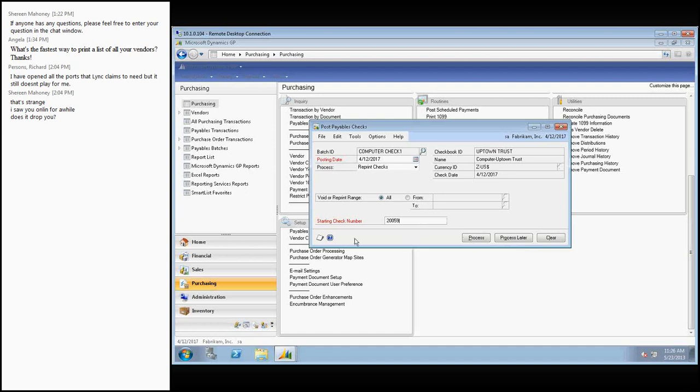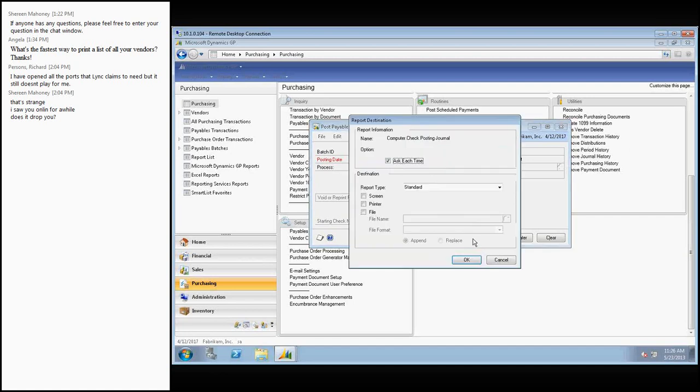So as it turns out, my check printed just fine. I'm happy with it, so I'm going to go ahead and process this posting, and I get all these lovely reports for my records and a check register and a checkbook posting.